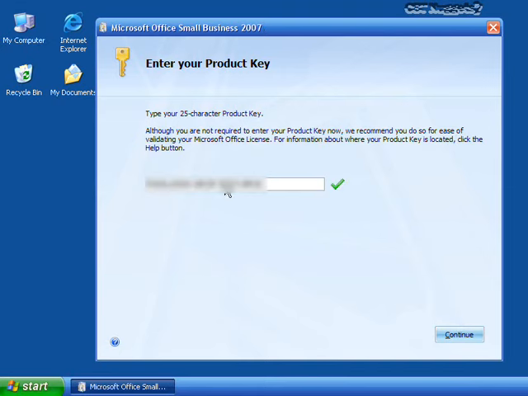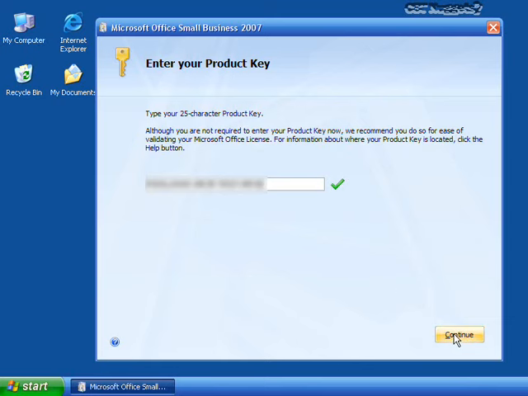Now, I've grayed out my product key, but I wanted to show you something. If you're inputting your product key and you don't see the check mark appear once you type the last character, that means you either have an incorrect key or you need to look back and make sure that you didn't miss one of the characters on the key. It's typically going to be on the back end of the case that the CDs came in.